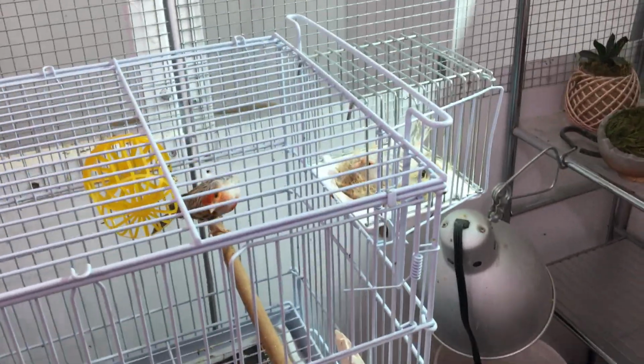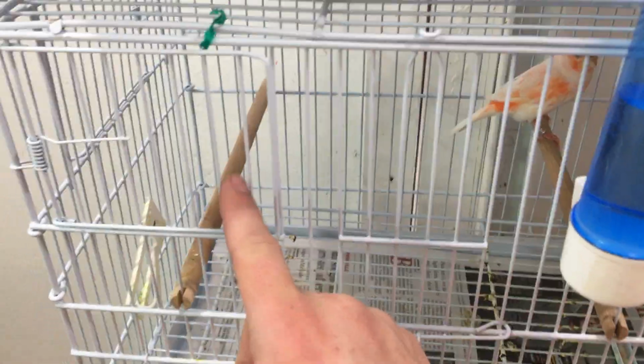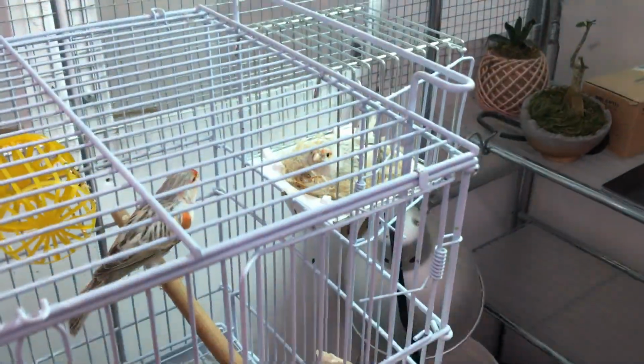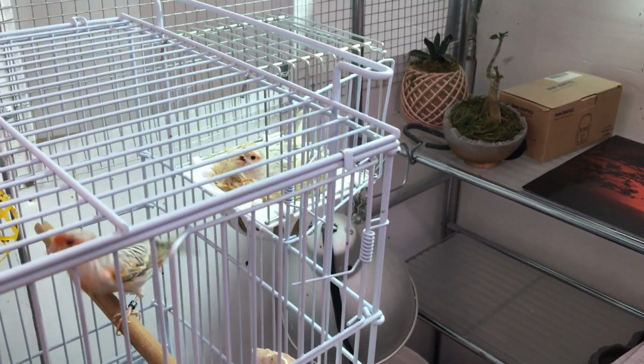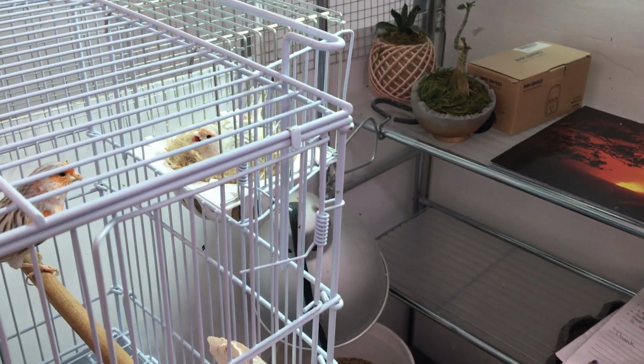But I did take the 2 eggs that this hen had laid, and down here, this hen had laid 2 eggs and had stopped, and I took those 2 eggs and put them up here. So we'll see if those are fertile and see if she continues to sit on them. Hopefully maybe those eggs are fertile and we can get a few chicks out of them.